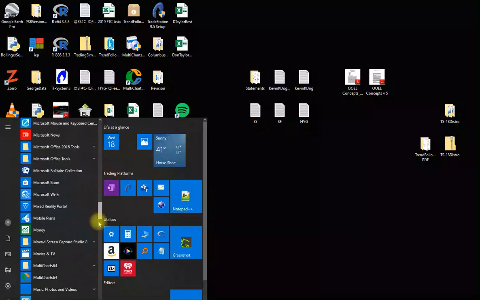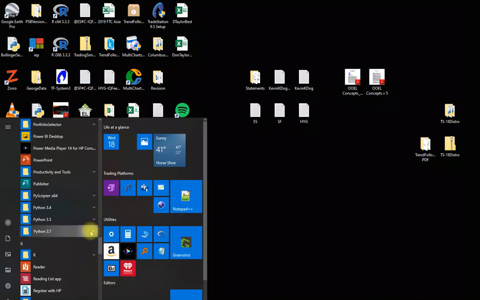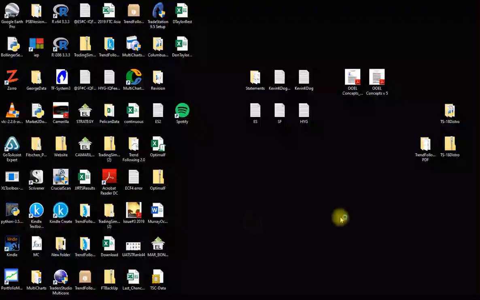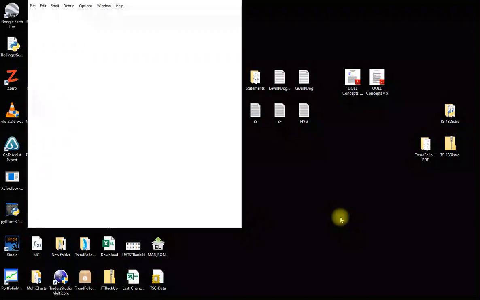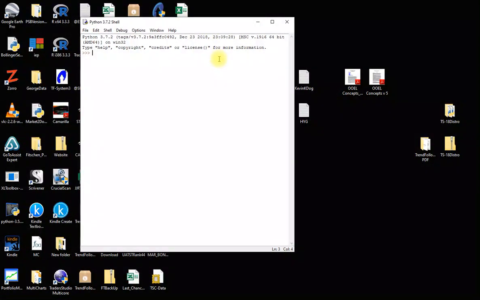Just go to your Python grouping. As you can tell, I've got multiple Pythons installed. I'm going to my latest version. I've got IDLE, and you should have had no problem installing this. I think it's one installation file, and it downloads everything you need for TradingSimula 18. So we're launching IDLE. Okay, this is your interactive interpreter.